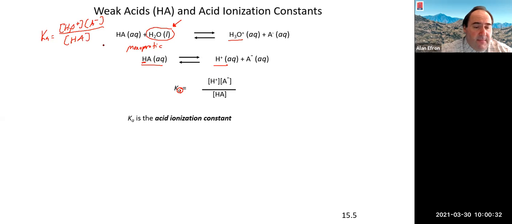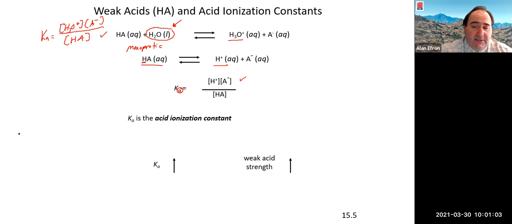So this one here and this one here, again, pretty much equivalent to each other. A weak acid will have a Ka value. And again, it's really just an equilibrium constant like anything else. The relationship here in terms of the Ka is as the Ka value increases, the strength of the weak acid also increases. So you might be asking what that means.